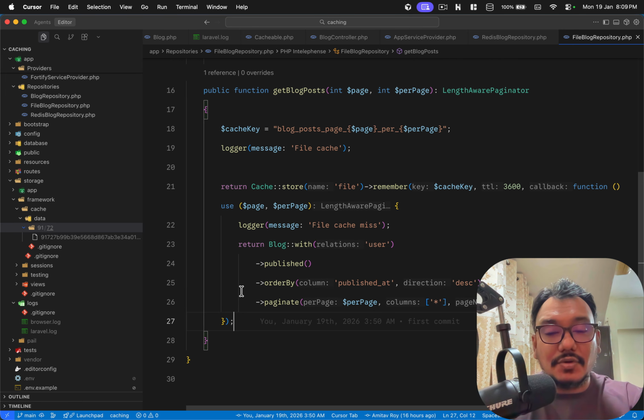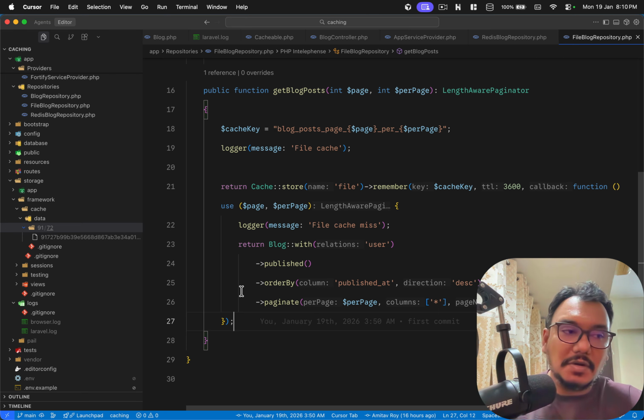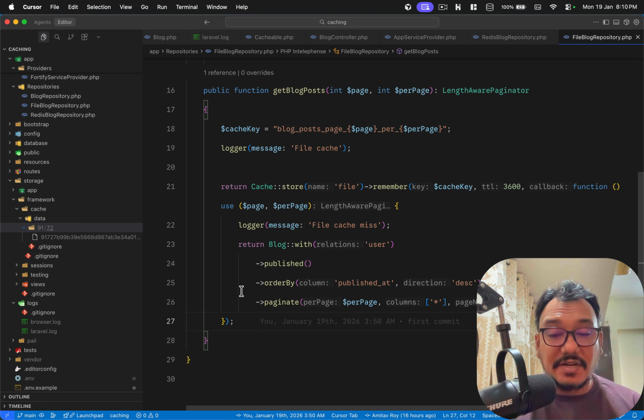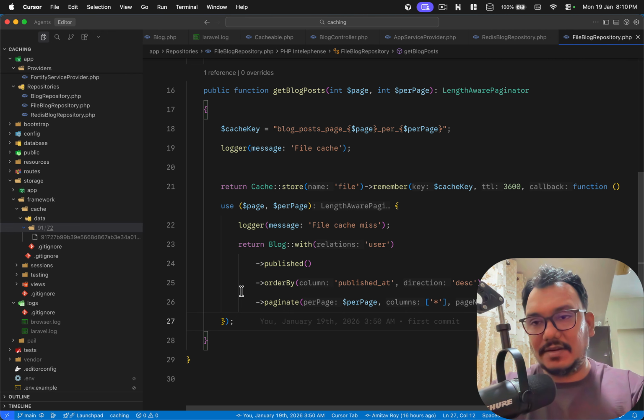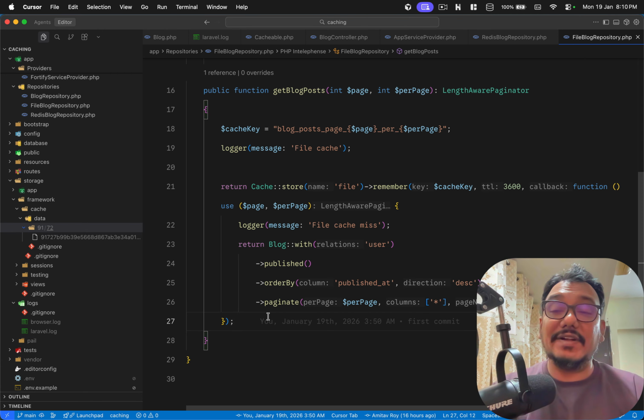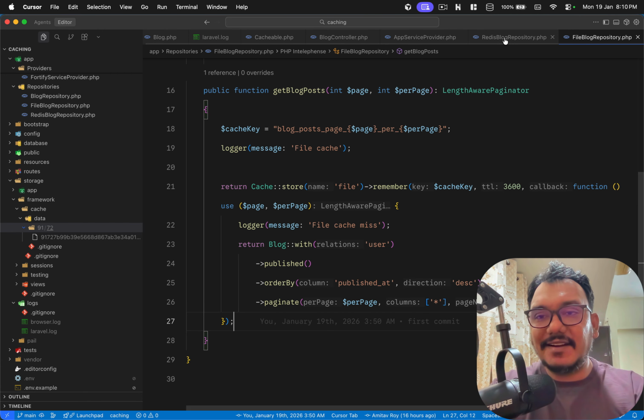Also, one thing to notice, I just remember, is if you are running your application behind a load balancer, then this kind of caching strategy is not the best, because your cache will have to be created on two different servers. The invalidation rules will be executed in separate ways, so it can create complications. So if it is a single server, file-based system cache, still fine. Otherwise, don't rely on that. So how do we tackle this? That's why I had created the Redis one.